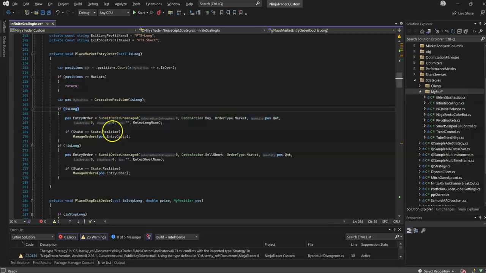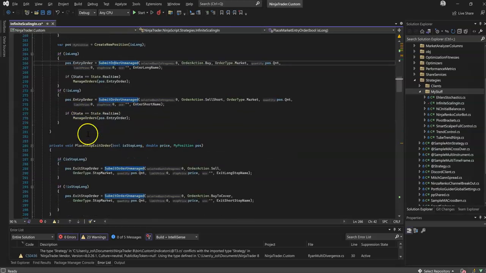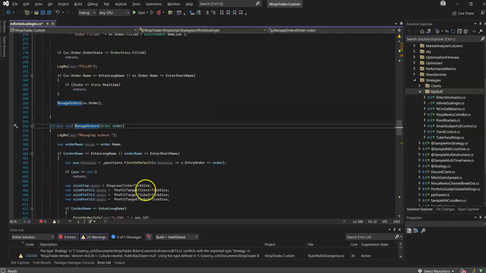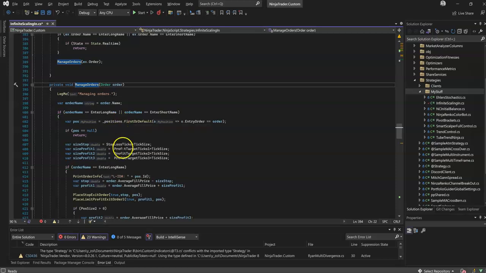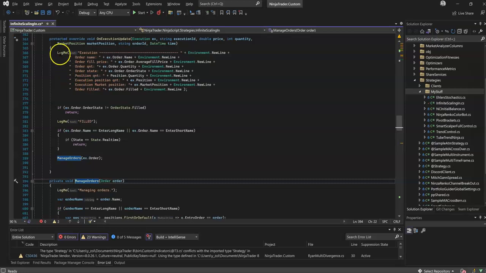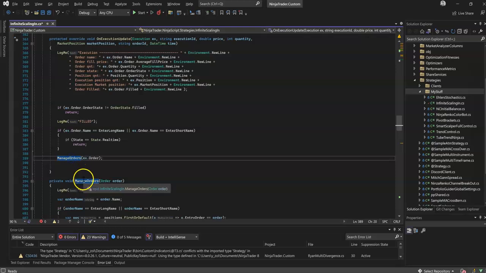So for historical, we don't care. It does this, and it just goes further down the on-bar update, and then it calls the on-execution update. Because it does it in such a fashion, when we start managing orders here, we already have a position, because we're going to be working with a position list here. Our position is going to be there already. But for the live, we can't do it. We have to finish executing first and then manage the orders. Okay, and that's why this trick here.